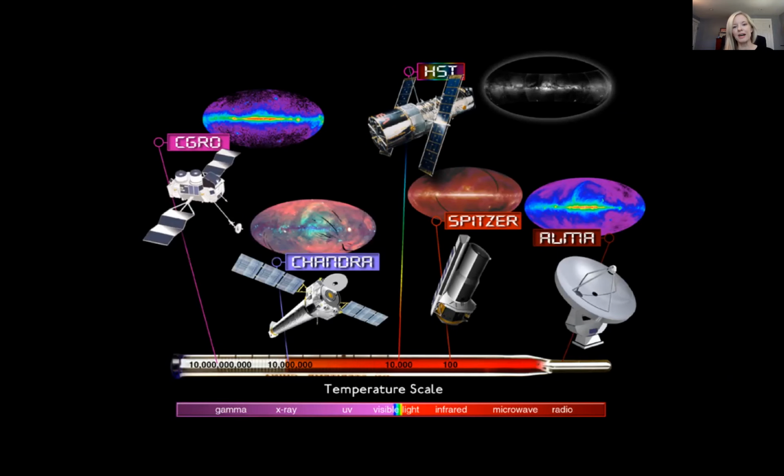As you can see here, this has already been repeated, so I don't really have to say much to it, but if you look down at the scale, you'll see that gamma is on the left and radio is on the right. So this is just another example of how sometimes the electromagnetic spectrum runs one way and sometimes it runs another. This is just one I grabbed from our website, and it doesn't really matter to me which way it goes, but I do tend to like X-ray on the right.